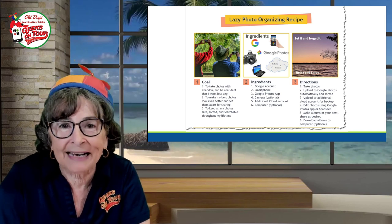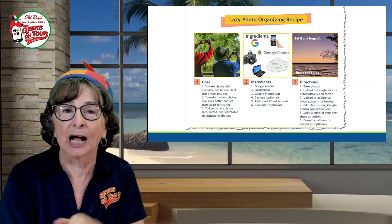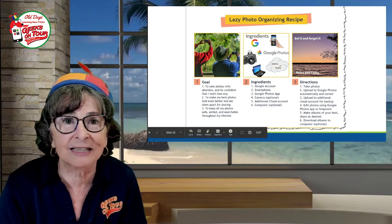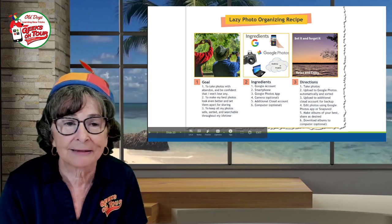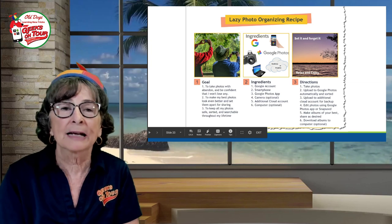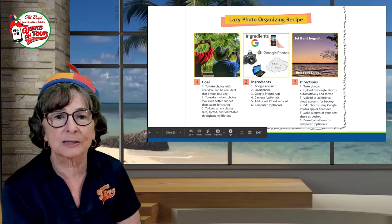It's automatic except for your editing and putting them in albums. That's the only work you have to do. You do not have to delete all those duplicates. Why? It's free to store them all. And if you do specify your best photos for albums, that's the way to go.